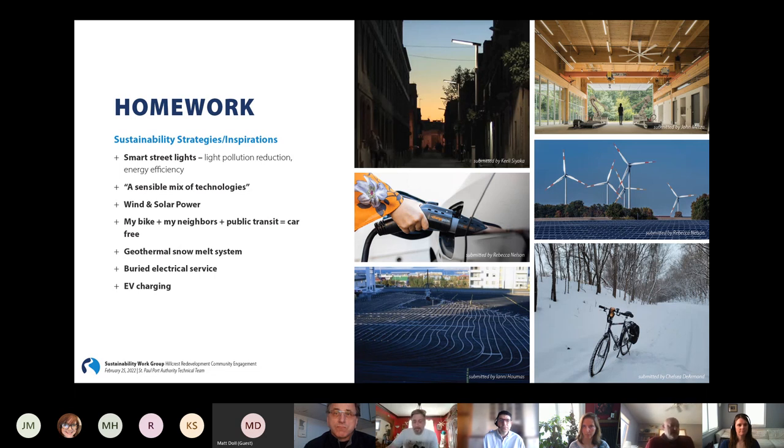In that node, the neighborhood node, there is intended to be some sort of public amenity gathering plaza type space. And that would be a great opportunity to do something like this and make it that much more usable year round and easier to maintain. Free thermal energy makes these things make a lot more sense than having to burn coal or burn oil and gas to do it.